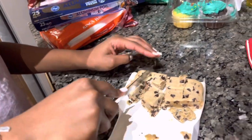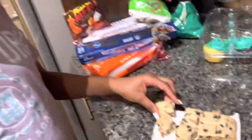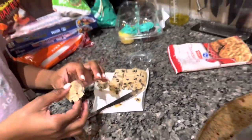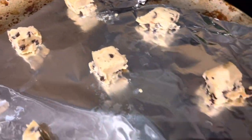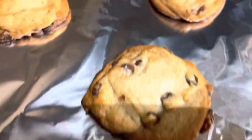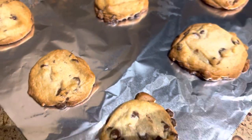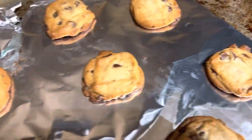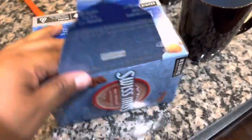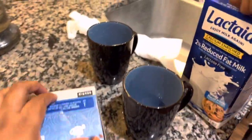Okay, Bree. How many does everybody want? So, y'all, she got the cookies on there, y'all. See how nice and neat she got them? Y'all see these cookies? Stop playing. That was off to make hot cocoa. Bree got her milk. She got the hot cocoa. She's gonna get us right, child.